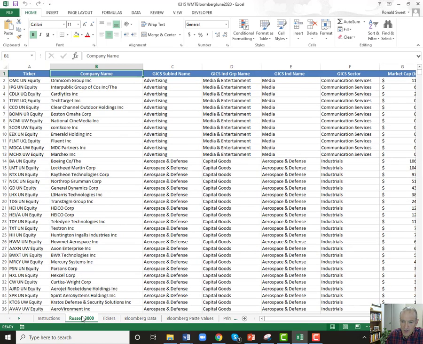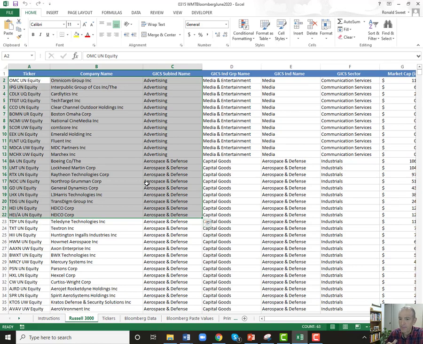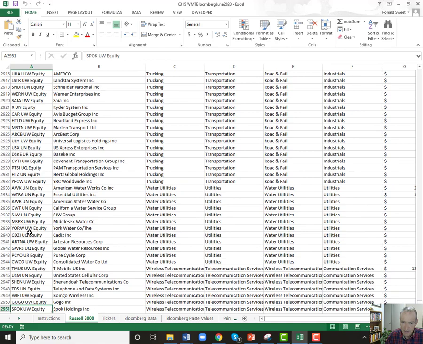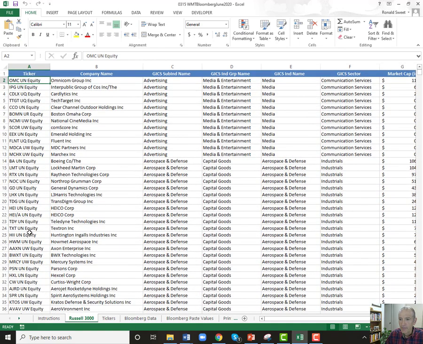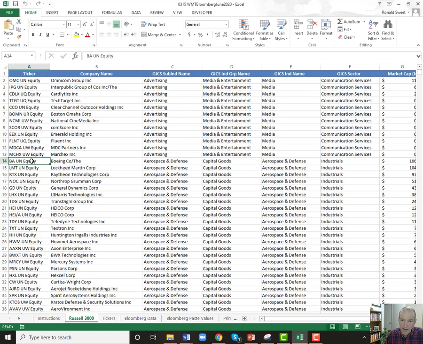The next part of the spreadsheet just has a list of a bunch of companies. This is how I came up with the competitors for your company. This is the Russell 3000. It's not quite 3,000 companies. It's about 2,950 companies. Once a year, it's 3,000 companies, but the rest of the year, companies merge or go out of business, so it dwindles down below 3,000. It's a great resource.